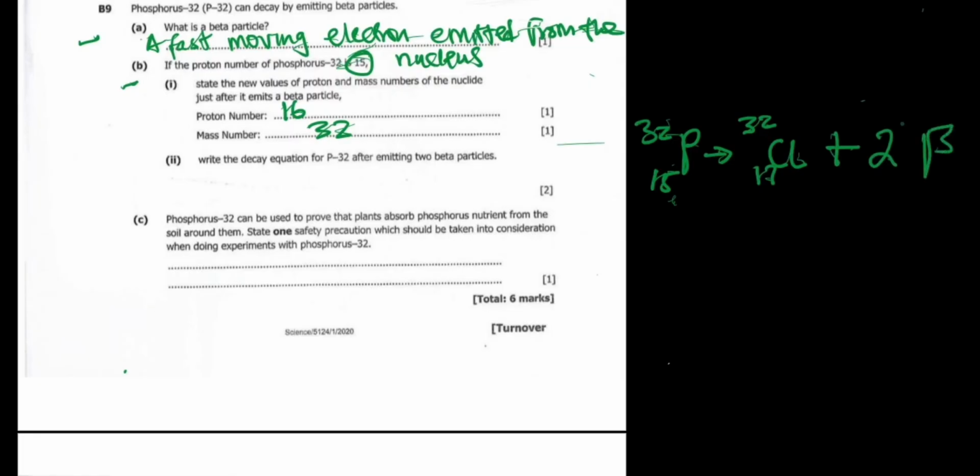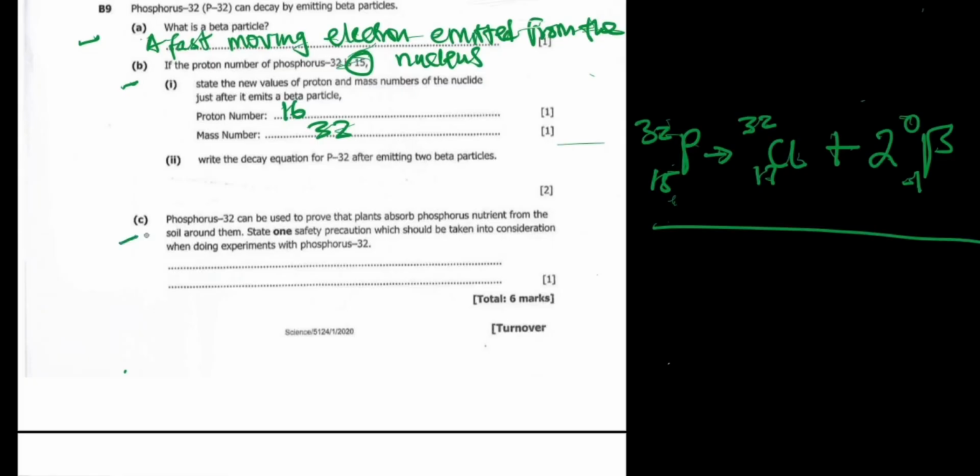So we write it like this. On top, and then at the bottom, because 1 beta particle has been lost, you indicate it by -1, and that beta particle has to do with the electron. This is an electron which is lost. So this is how you write the equation for the decay of phosphorus.